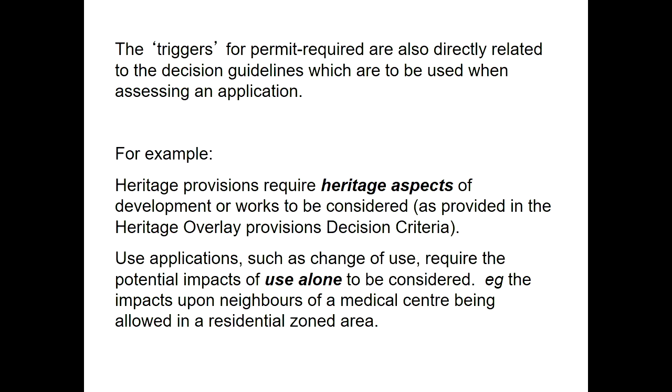Maybe it seems a bit complicated now. We'll repeat this again and again as we go through. So these distinctions are super important. We've got a bit of a series of things we do here, haven't we? What's the trigger for permit? What are the decision criteria for the trigger for permit? And is it use or development? As you start working through zones and overlays, it becomes fairly obvious at some point. But if you feel a bit all at sea right now, don't worry, as we go through, you'll get it.